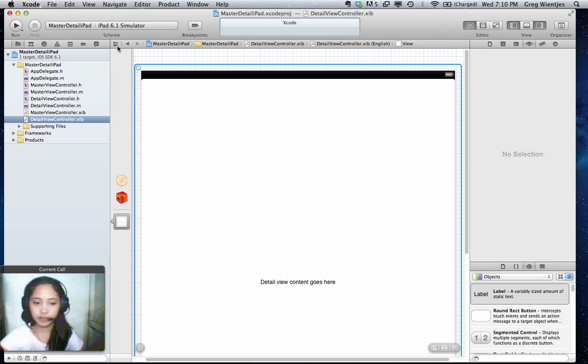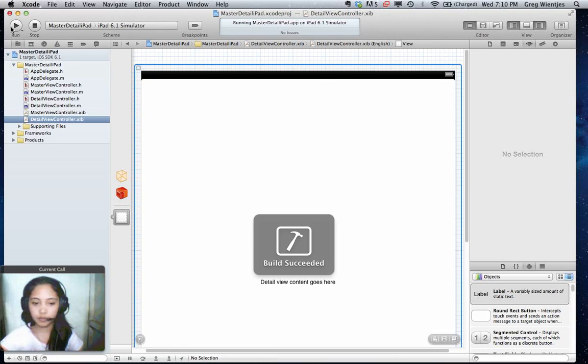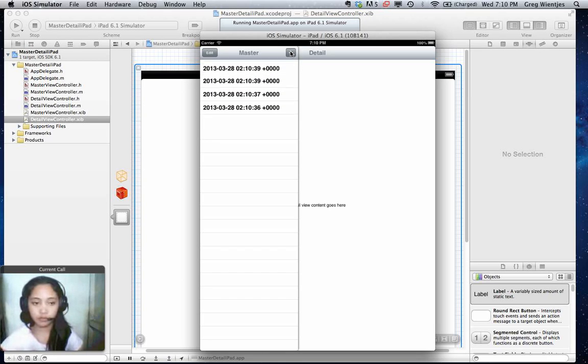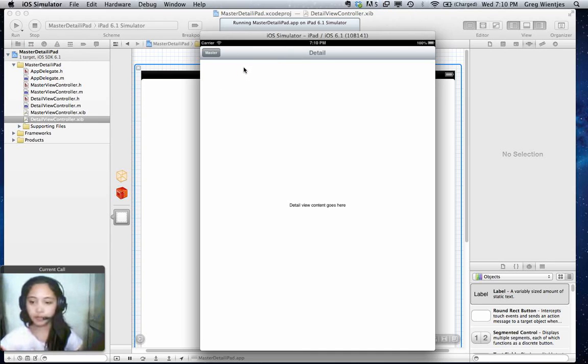So let's run this and see what it's looking like, and we might make a few changes just to prove to ourselves that we're able to modify from the starting point template. There. So we've just added some rows here, and then when we select one of those guys, detail view content goes here.